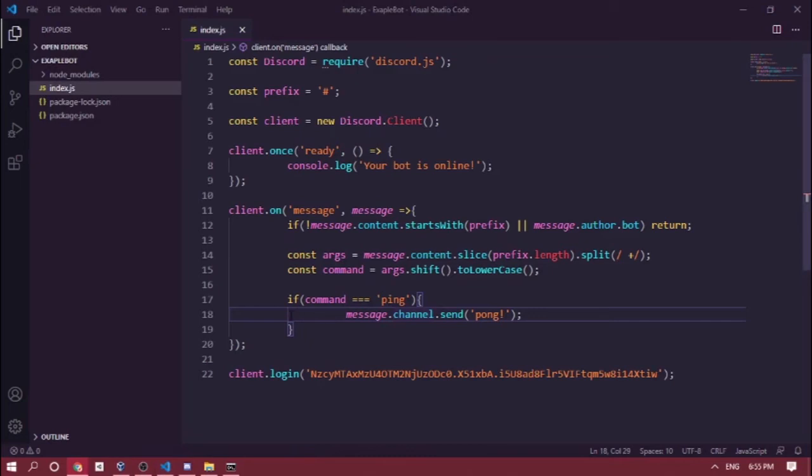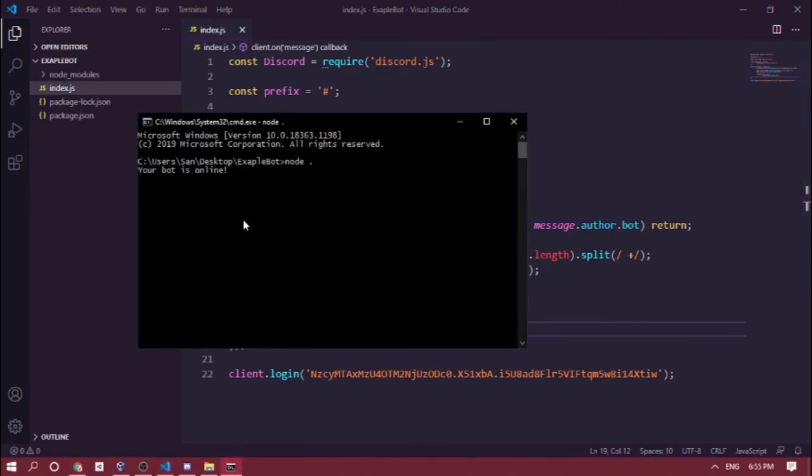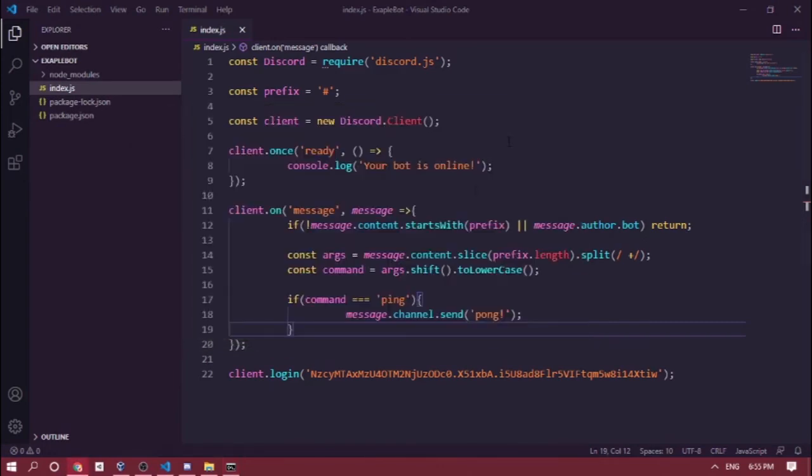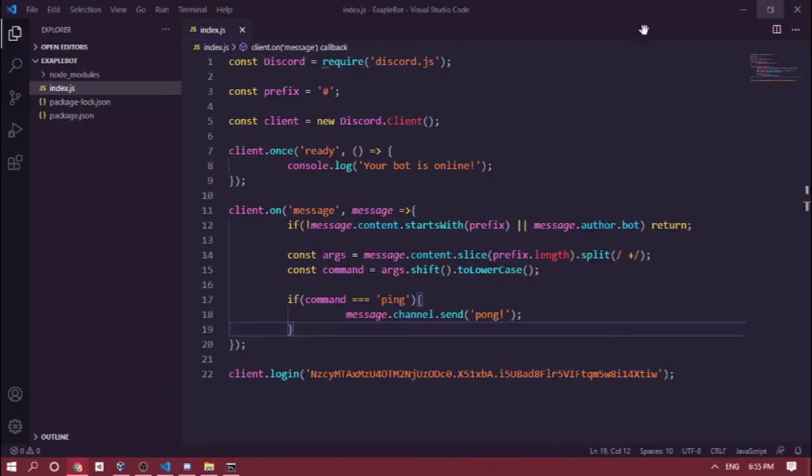Now what we will do is we'll save it, and then instead of going to command prompt, I'll just exit it. Every time going into command prompt, it will go offline in a minute.